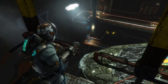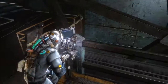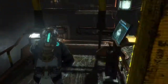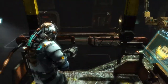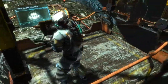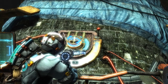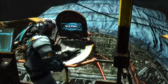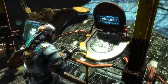Yes. Let's try going to the middle of things. Can we get this way, or do we have to use that lift? I don't know, I'm kind of confused with this. Let's try this. Let's go to the middle. Just gotta keep my eye out in case Necromorphs decide they're going to kill me. Open sesame! Open! There's nothing there. That's fantastic. Insert remote. Okay, I just need to find the final component of the said remote.